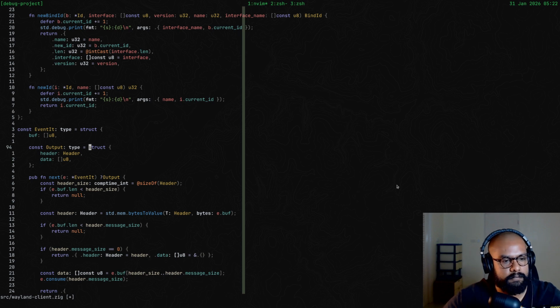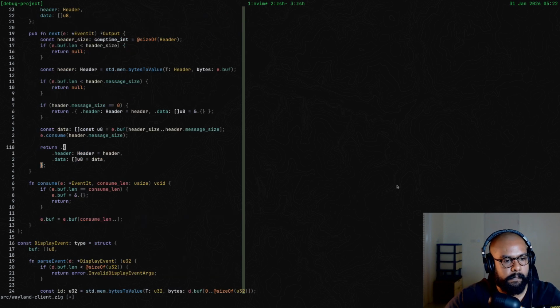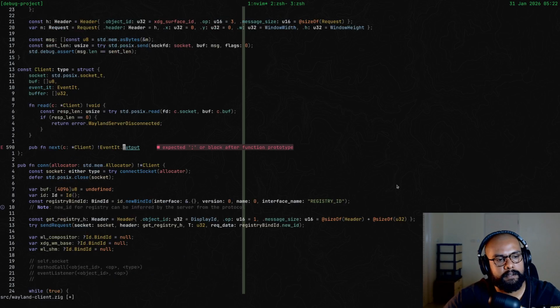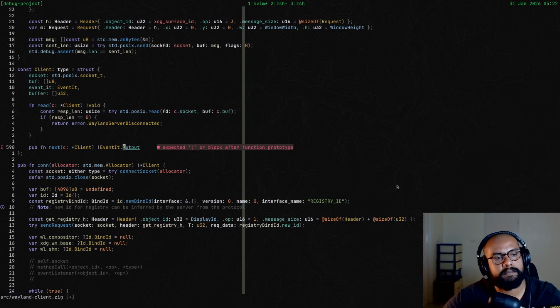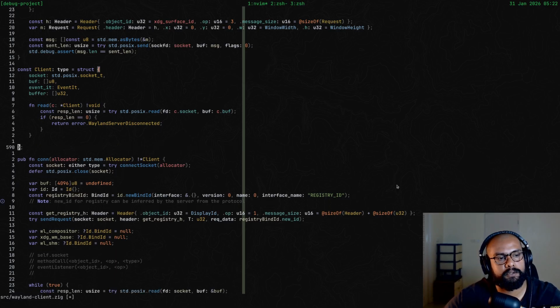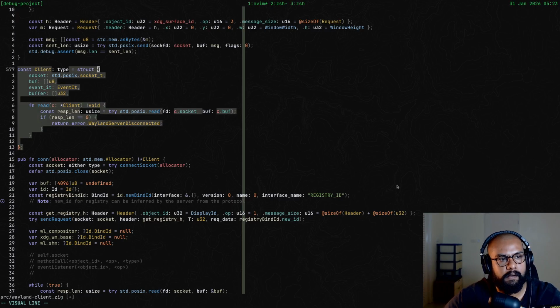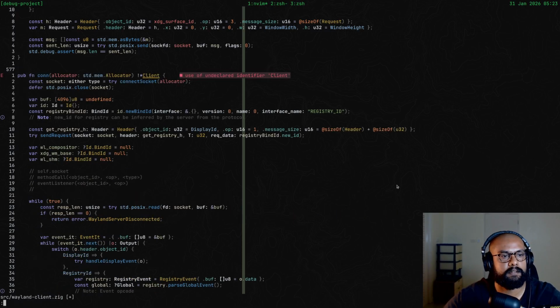Can you parse stuff on output? Not really. Yeah, so I don't know if that's a good idea either. No, because then I would have to expose too many details. No, I don't like this.